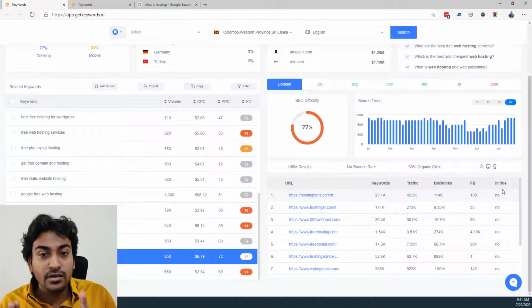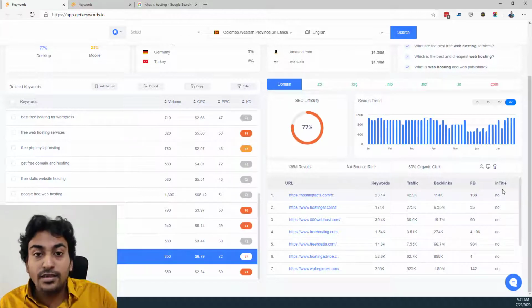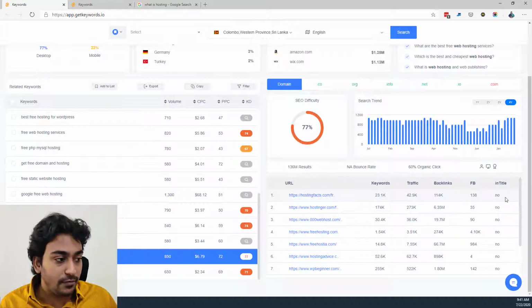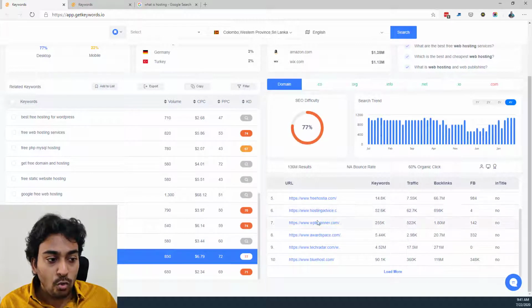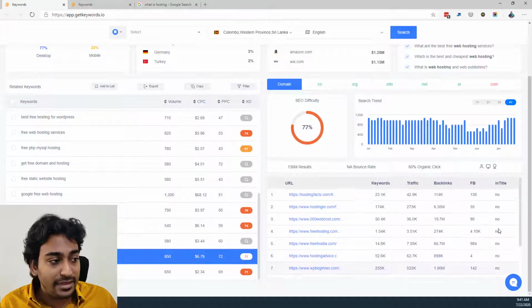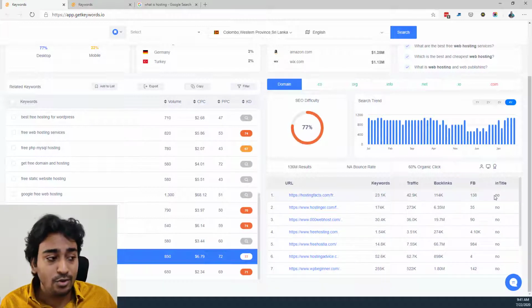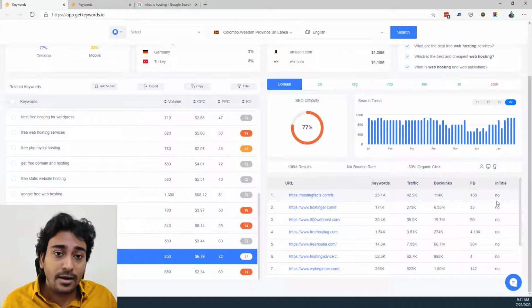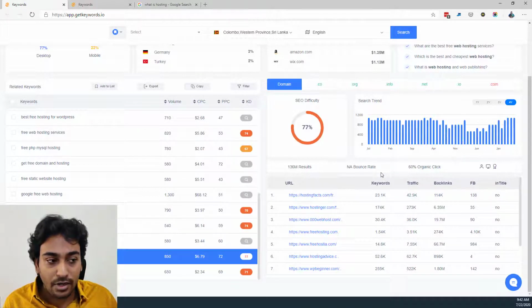And there's another cool little trick here. Having the keyword in an H1 title is one of the most vital SEO on-page optimization factors. So it's showing you whether this exact keyword is in any of these titles. For example, in this case, no website has any exact match keyword in their title, so it's an SEO indicator for on-page to see how well the competition is targeting that particular keyword.